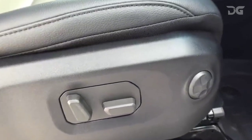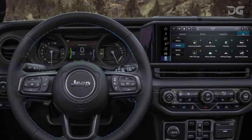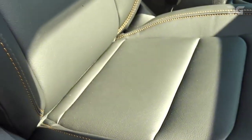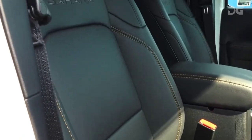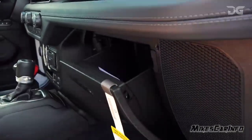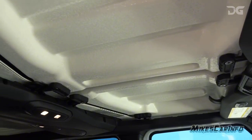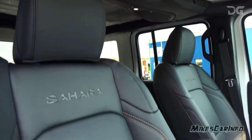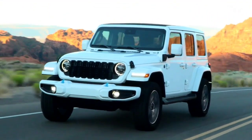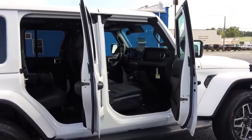You'll appreciate the Wrangler's balance between ample cargo space for groceries and gear, though it's worth noting that the rear seats don't fold completely flat. Opt for the classic two-door for a compact, iconic experience, or indulge in the larger, unlimited four-door for enhanced cargo capacity — fitting two carry-on bags behind the rear seat in the two-door versus a spacious ten in the four-door. Pack light and hit the road with your friends, where the Wrangler's blend of vintage allure and modern functionality sets the stage for unforgettable journeys.